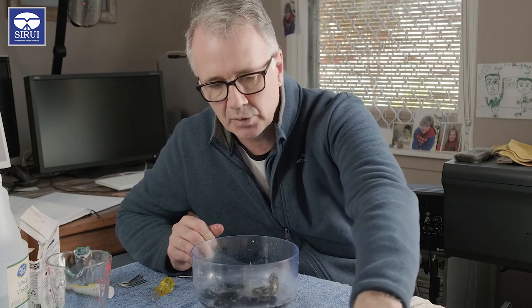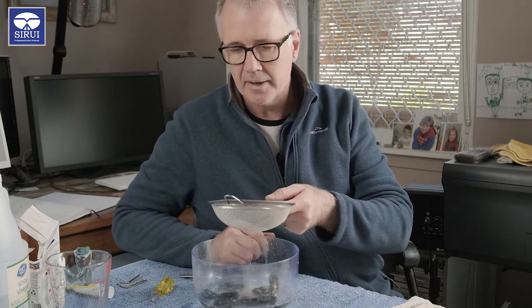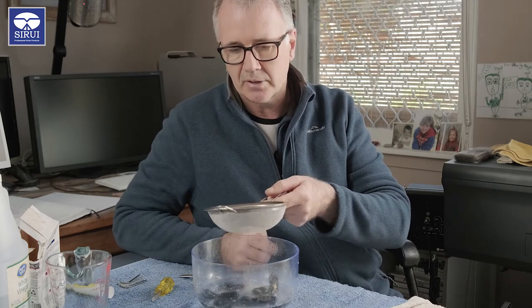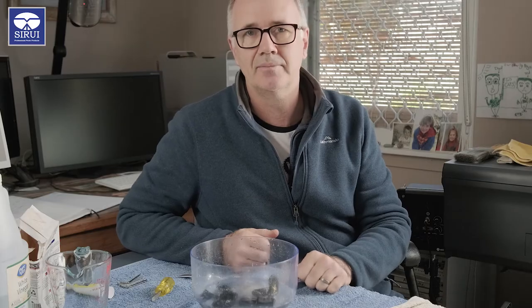Now, another little tip for you, when you've got a heap of bits and pieces in here and you want to tip it all out, tip it into the sink. I leave the plug in just in case, but tip it in through a sieve and then you can catch all the little bits and you don't lose anything. Okay, I'm going to go and tip that out and give that a wash in fresh water.